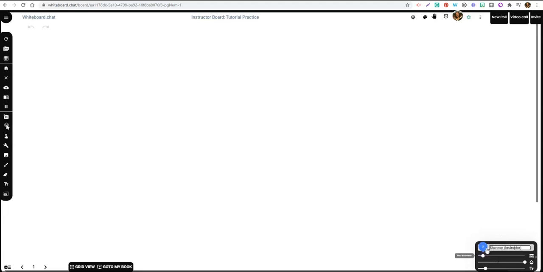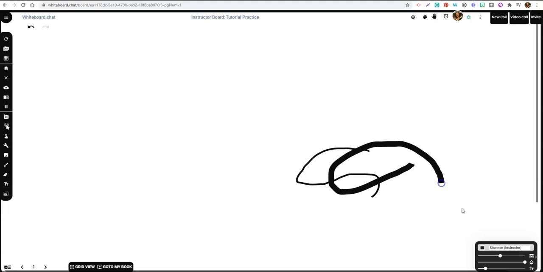This is also what color, the box right here, that your pen is. This also will change the color of your tools over here. You can see that they're black right now. Here is your pen thickness. So obviously as you scroll to the right, it will become thicker. You can see here's my pen, and then if I make it thicker, there's thicker. You can also see this is how opaque the drawing is, and this is a sliding bar as well.